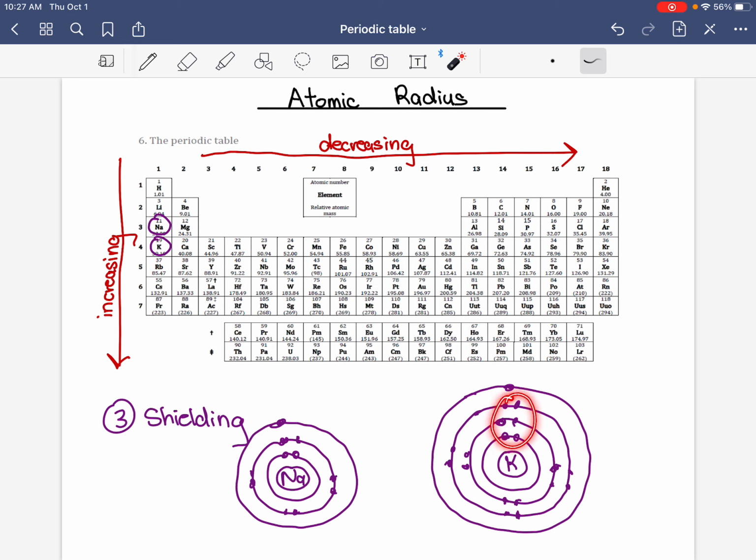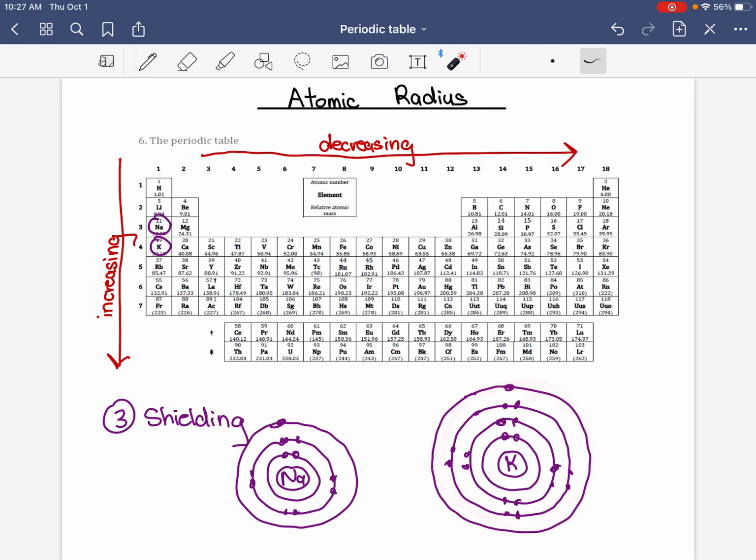Because there's more shielding here. This is less attracted to the nucleus. So therefore, if you want to remove this electron, which you want to, oh yeah, potassium will love you to remove this electron. This is going to be easy to remove. I can tell you this right now. We're going to be talking about reactivity at the end of this. Reactivity: how reactive these things are compared to one another.